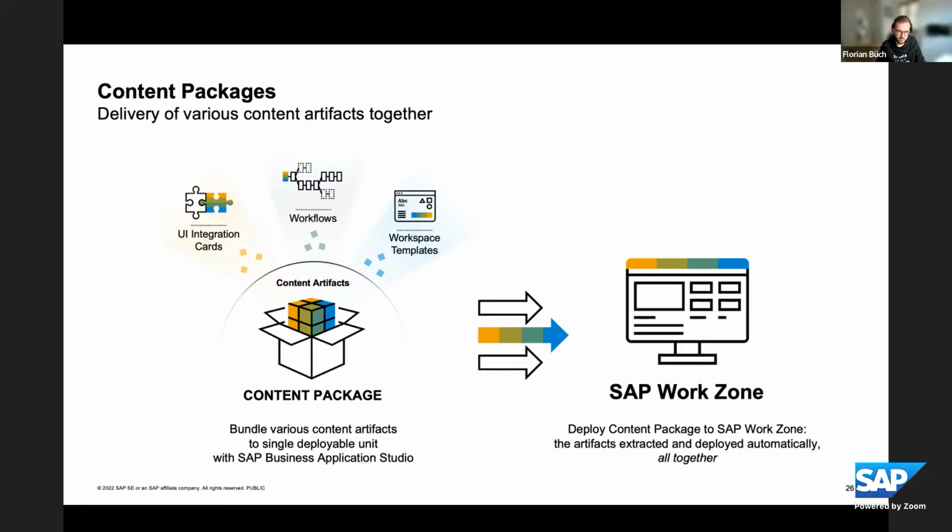So you can create a content package, which, as the name suggests, packages different entities, for instance, multiple cards into a single package. And then instead of deploying and updating individual cards, you can have an entire package. For instance, as a partner solution, or SAP also provides content packages for different scenarios. And then you can automatically install the entire package with all the content in it. So multiple cards as an example. And then updating the version of the content package will update all the cards. So this is a more comprehensive approach of doing that.